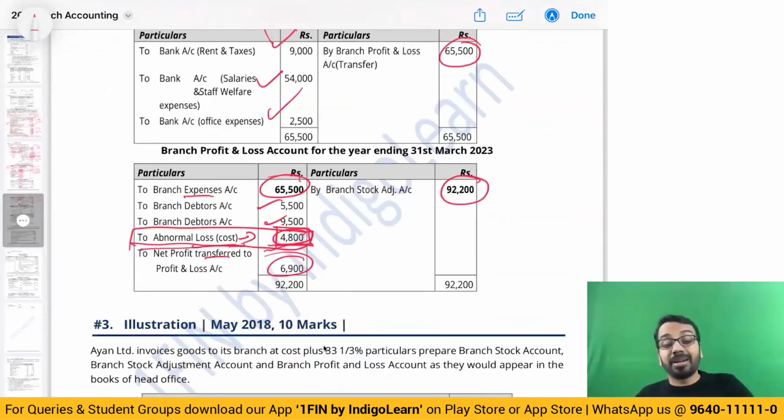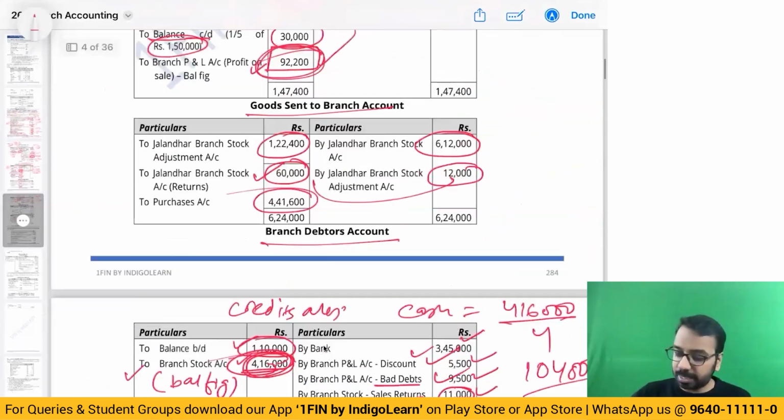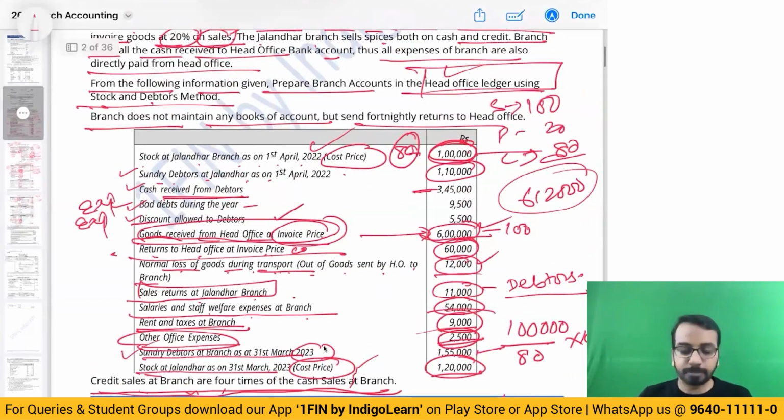Now, generally when you get this kind of adjustment, and if you're seeing it for the first time, what could happen is, you might have taken the entire 6,000 in the adjustment account. Then in that case, what should we do? Your final number will not be different. You may lose 1 or 2 marks here and there, but the final number ultimately will be the same.